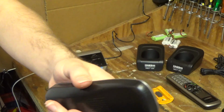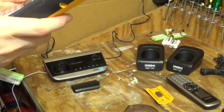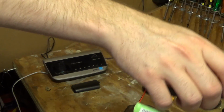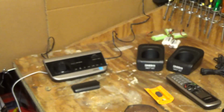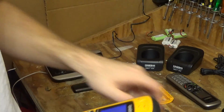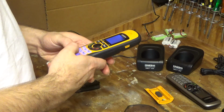1, 2, 3. Testing. Testing. 1, 2, 3. There sure is an awful lot of feedback right now. Oh, we got another blasting handset. Let's cut that down a bit. Testing. 1, 2, 3. Okay. We don't need the call anymore, so we'll cut that off. Get my phone line out of here. And let's check the numbers and everything.